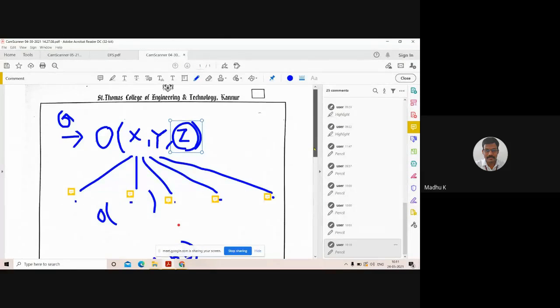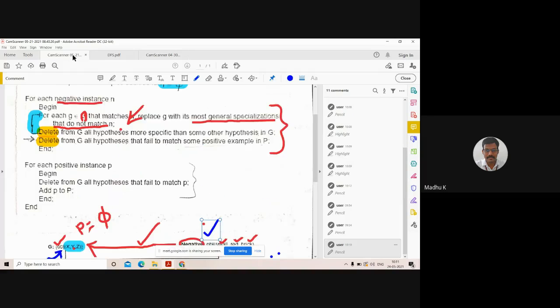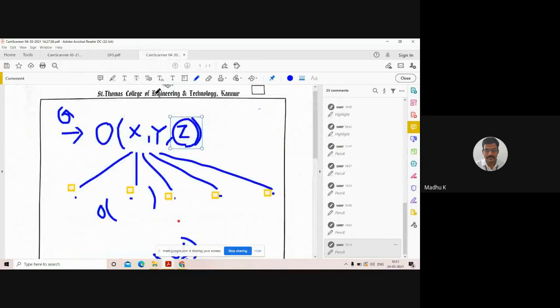Now we created different generalizations. Then what we want to do? You can go to the algorithm. Replace G with its most general specialization that do not match N. We want to find the most general specialization using this approach.